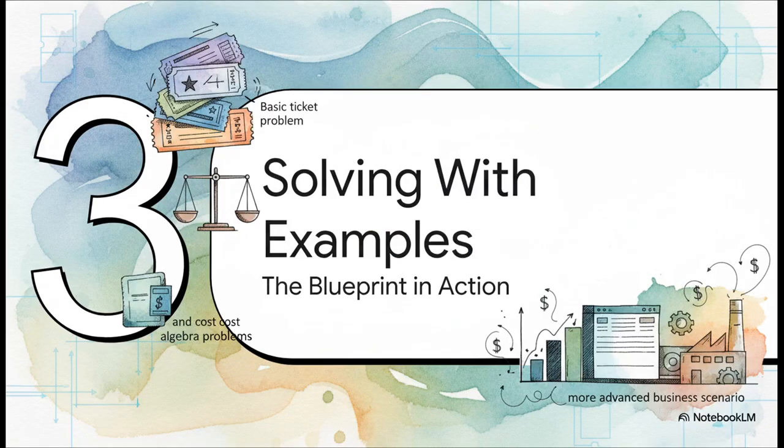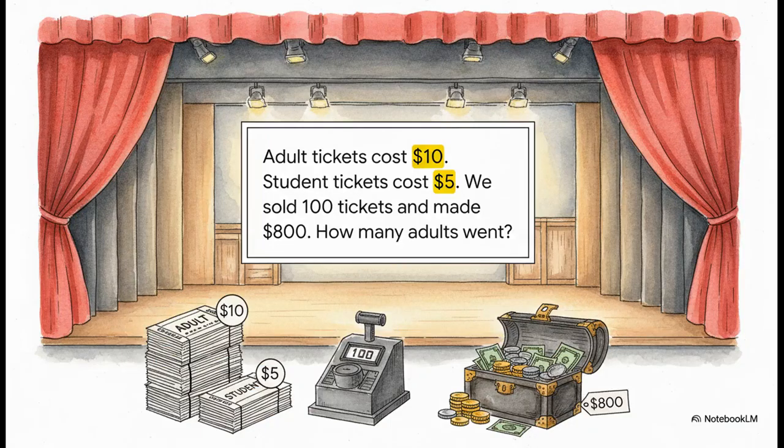All right, enough with the theory. Let's get our hands dirty and put this blueprint to work. We're going to walk through 3 different examples, starting with a basic ticket problem and working our way up to a real business scenario. Okay, here's our first one, a total classic, the school play problem.